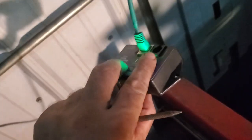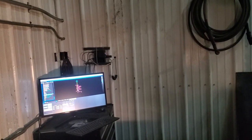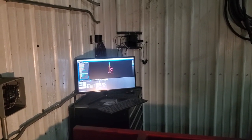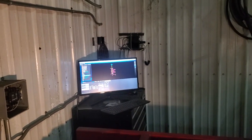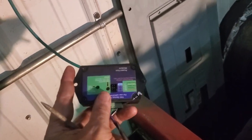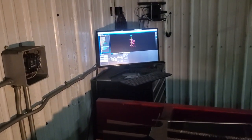The pulse width modulator will send out a signal through this Cat5 cable. It'll go around, go into the controller on the other side of the wall, goes to the RS485 hub, well, actually no, it doesn't. It goes into the DTHC4 controller, and then that talks RS485 and USB, I think. But anyway, it gets the voltage to the control software. So a way to test that is to push that button, and I can't do it with one hand, so just take my word for it. When I push that button right there, that 0 over there, I can see it going to 120 volt. That tells me that my PWM's in good shape. That tells me that my Cat5 cable's good, my DTHC, all of that's good.